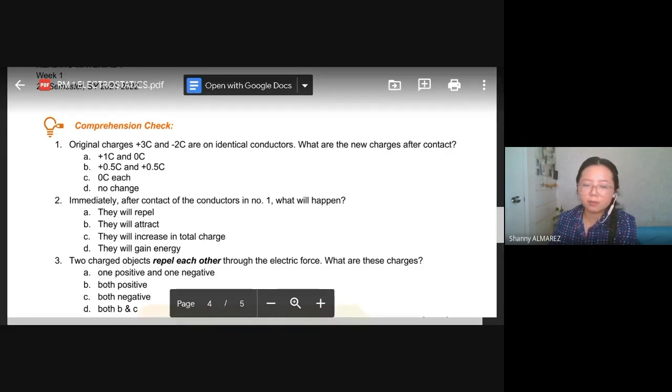So, let me explain muna. Pahapyaw lang. So, meron ka daw dalawang conductors. Okay? The other one is positively charged and the other one is negatively charged. So, if you will try to rephrase it, yung isang conductor, kulang siya sa electron. Yung isa naman, marami siyang electron. Kumbaga, mas marami sa kailangan niya. So, when we put them together, so what would happen? Sa tingin nyo, what do you think would happen if we put these two differently charged spheres together?